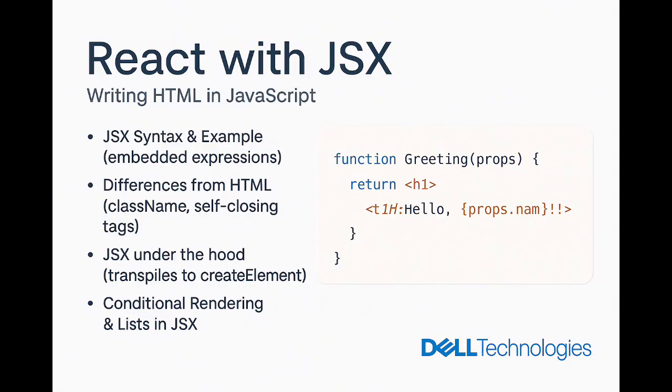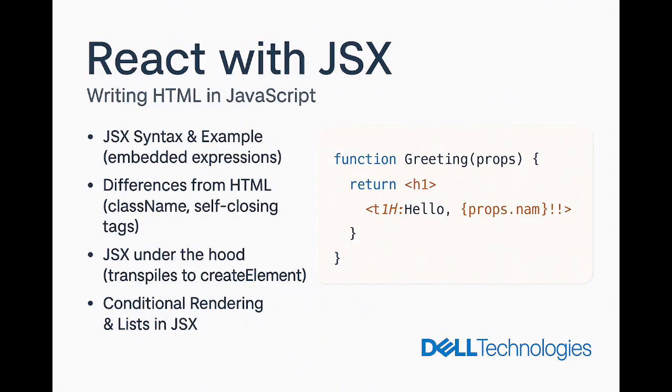What is JSX and why use it? JSX looks like HTML, but it isn't exactly HTML. It is a syntax extension for JavaScript that allows you to describe the UI in a declarative way. Instead of calling React.createElement for every element, which you could do, but it becomes verbose, you write JSX tags and let a compiler, like Babel, transform them into the appropriate JavaScript calls.